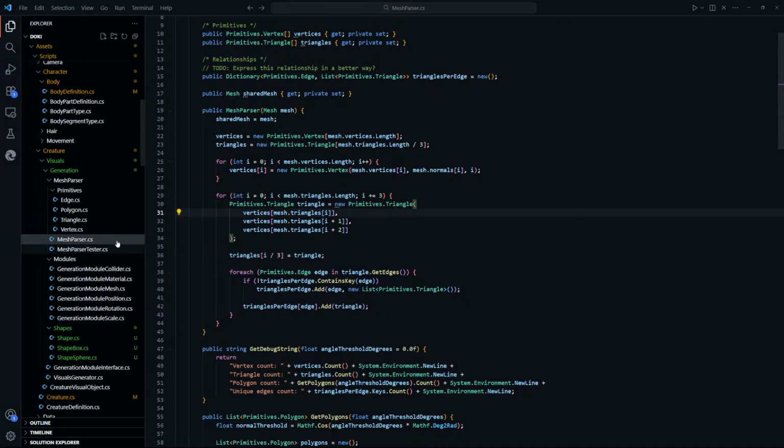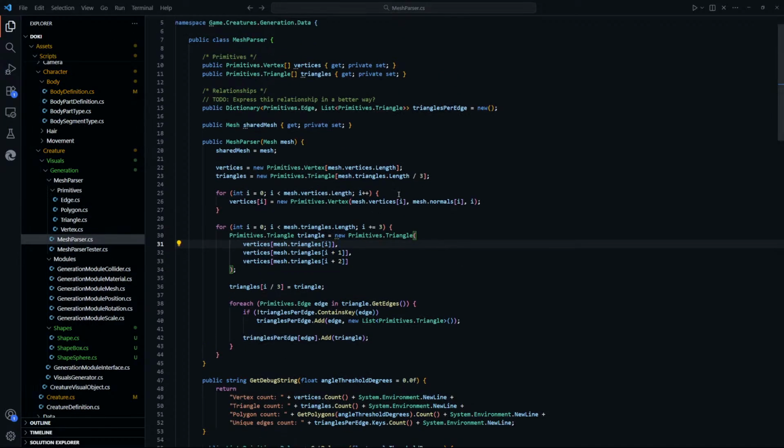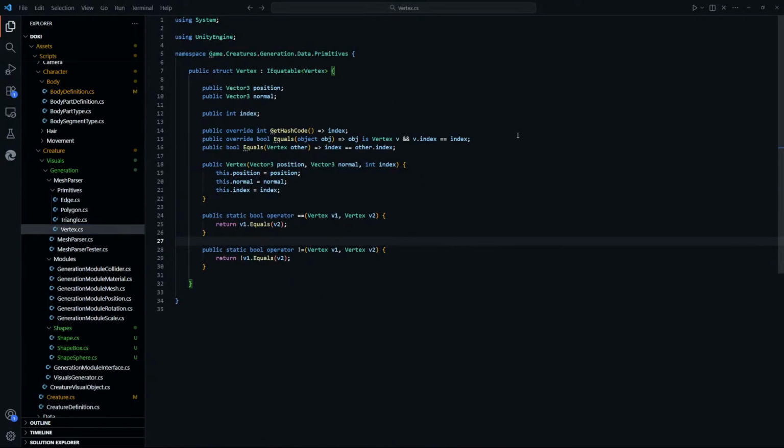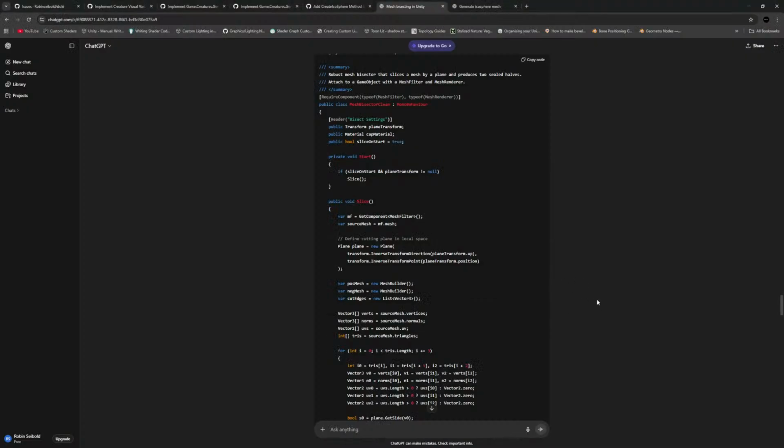Yes. Yep. Because then we have triangles per edge. We have a hash for our vertices. We have a lot of things.